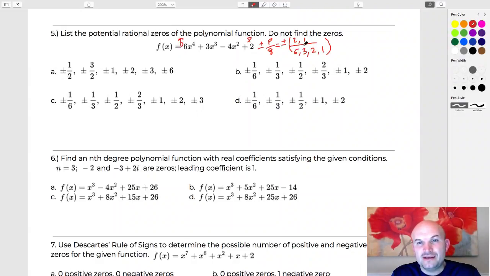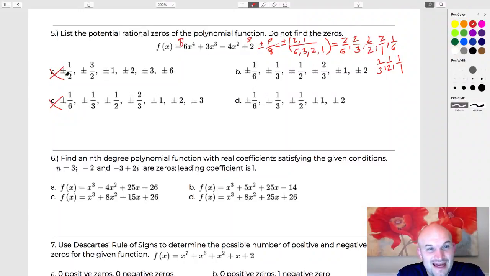Immediately I see 3, and I know that to get 3, I'd have to have 3 over 1, right? So I'm never going to get 3 as an answer. That one doesn't work. I notice here I have 1 over 6. This one does not have 1 over 6, but if I write this out, for those of you who are confused, you can write these out as 2 over 6, 2 over 3, 2 over 2, 2 over 1, even though I said I wasn't going to write them out. And then the ones: 1 over 6, 1 over 3, 1 over 2, and 1 over 1. But anyways, I know it's not going to be that one. And then I look at the difference here. This one has a 2/3.